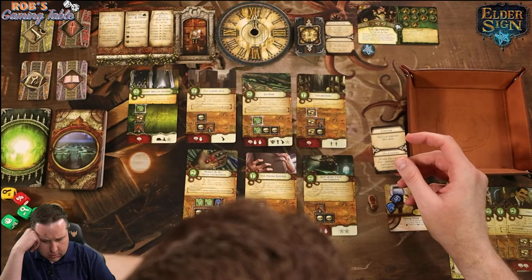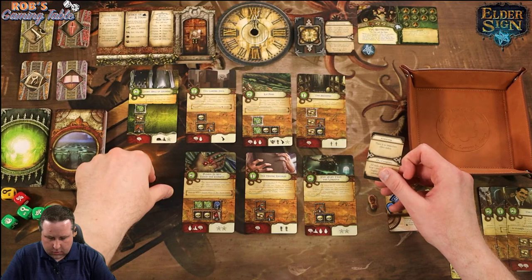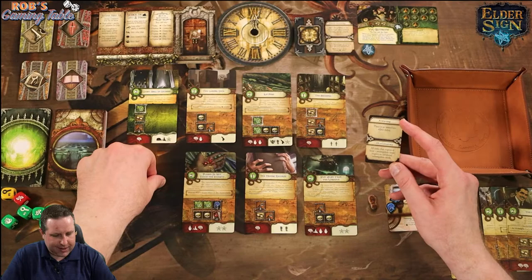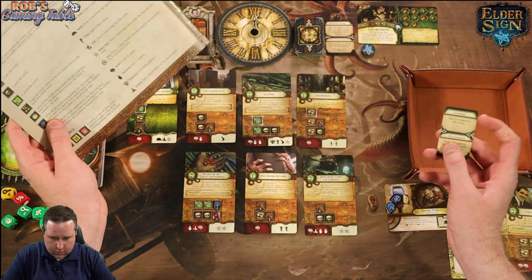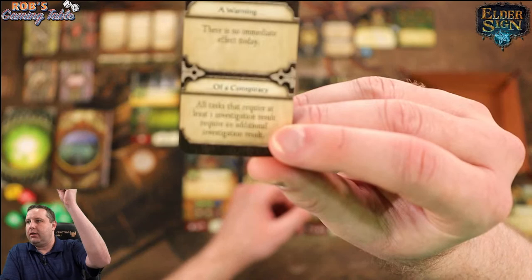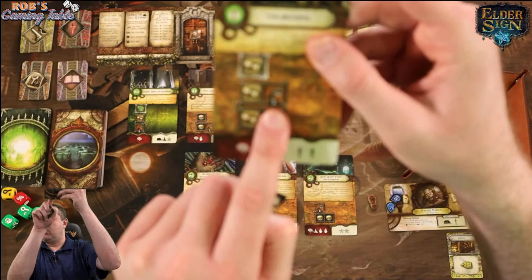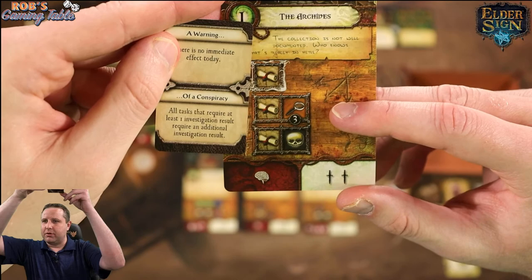What does that mean? Like, what's the number? All tasks that require at least one investigation result require an additional investigation result. Like, do I just need to cover up another one, or it's doubling what's here? Yeah, that's, I don't know. I don't understand this one at all. So, like, this one requires at least one investigation result, right? So, there's another one beside it is what I'm picturing. But what number is on that? If there is a scroll, there is two scrolls now.